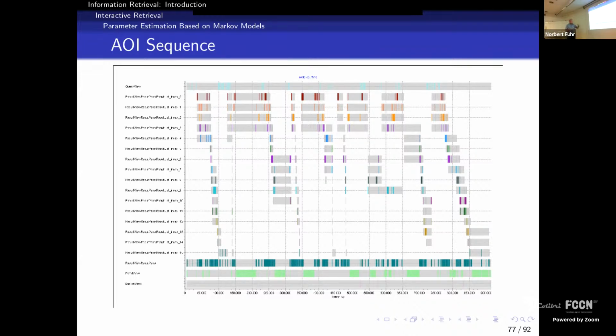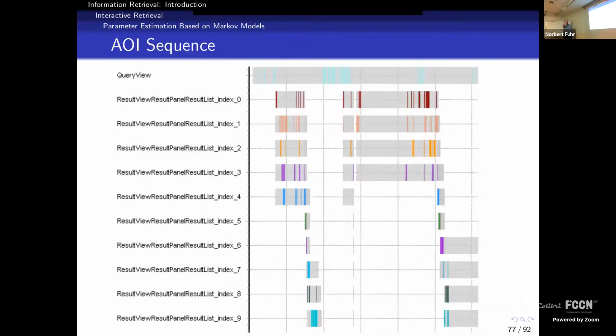And yeah, that's realistic eye tracking data. Of course, you need some more heuristics, for example, for a user to read something. I think the minimum time span is something between 50 and 80 milliseconds or so. They have to ignore all the shorter cases and things like that. And we also combined it with the logs.